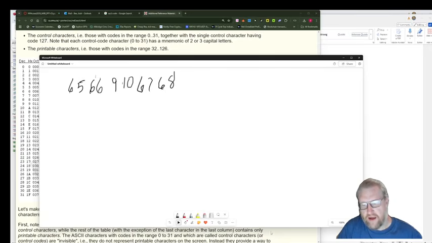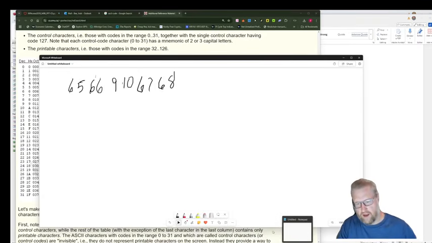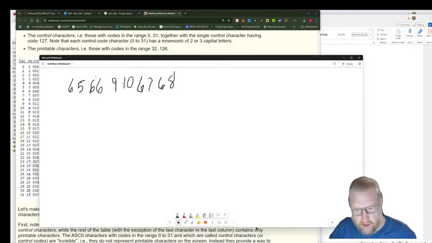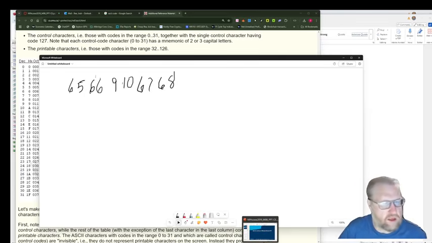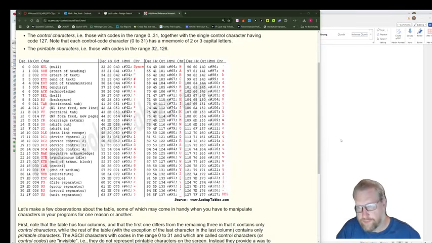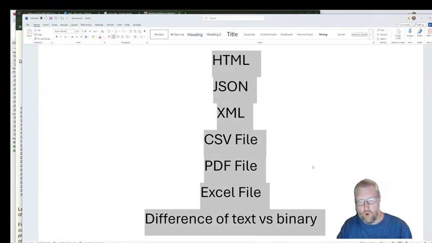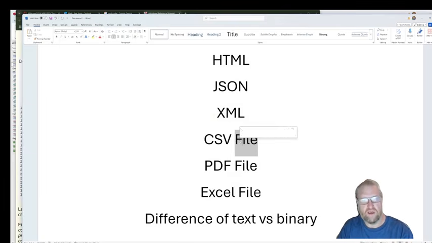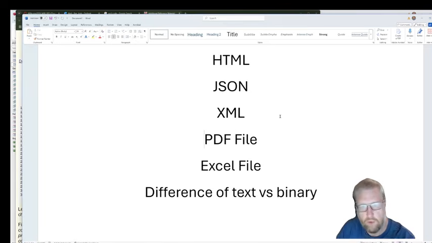So that is kind of what a text file represents, and that's going to be the basis for our next little bit of talk, and then we're going to get into what a binary file is and some examples of that. We'll come back to the whiteboard for that. Okay, we have the CSV file that we've talked about. That's a text file.